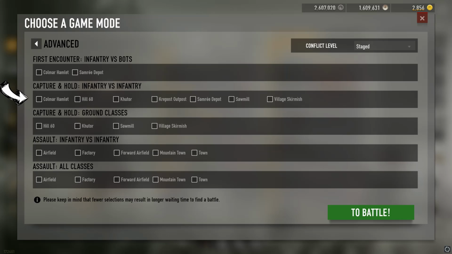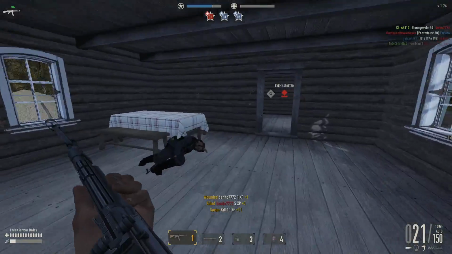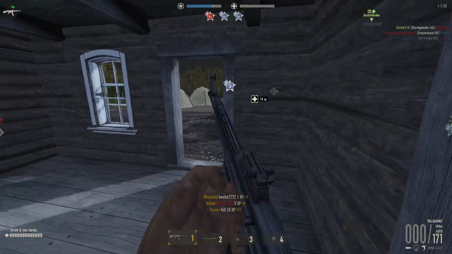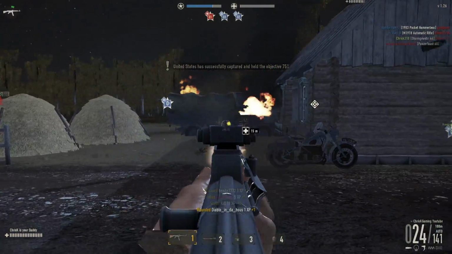Now, capture and hold battles are those previous maps or slightly larger ones that only infantry can play on. These battles are suitable again for the people of the first category, or are a generally good option if you want to avoid getting spammed by tanks, camper snipers and most importantly planes.